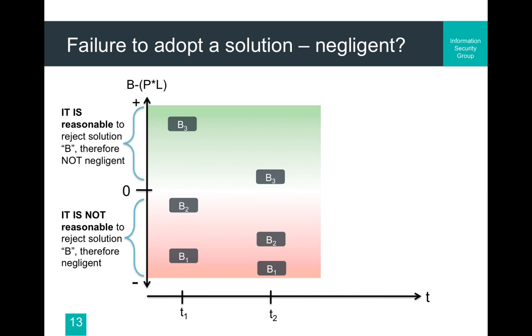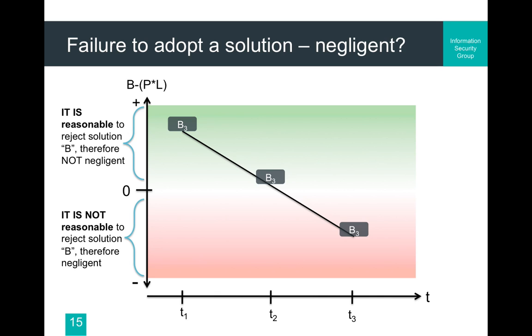There came a time, time 2, when the B minus PL calculation for each of these three solutions shifted on the scale. If we think of B3 as the radio solution for a tugboat, we can see that it's moved a huge distance, in part because the cost of the radio has come down, but in part because the environment has changed. There are now regular weather forecasts that can be heard on radios, and you can avoid more accidents by having one. Similarly, there comes a later time, time 3, where the B minus PL calculation for each of these solutions has changed again. At time T1, it was perfectly reasonable to reject solution B3. By the time we get to time T3, it's clearly negligent if you fail to adopt solution B3, and time 2 is roughly the time when we're crossing over from reasonable to unreasonable conduct. It's the time when you move from being reasonable to being negligent.